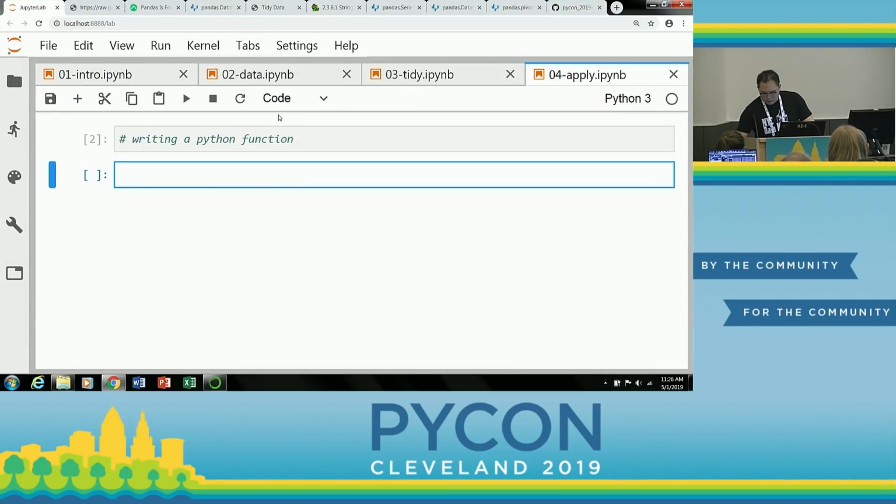All right, so we will do this last bit, and we will marathon the last bit. Writing functions in Python. What we've been working with are functions and methods, and there's a technical definition of a method and a function. A method is usually like DataFrame.melt.